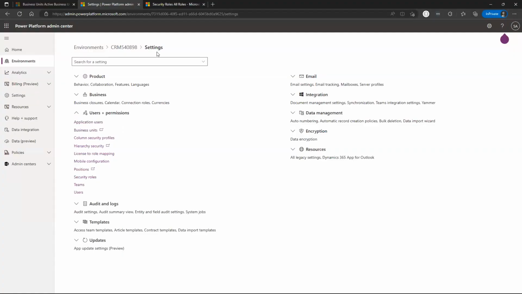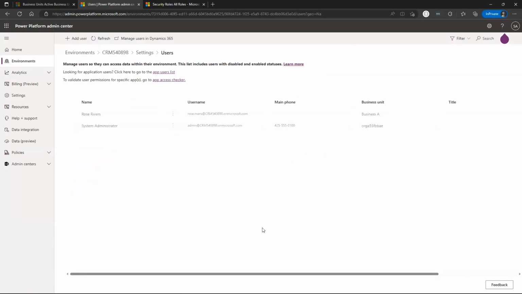All right, so a couple of things to note about security roles. You have to assign your users at least one security role for them to get into CRM at all. So how do you actually assign the security role? That's going to come from the user area. So if I go back into my settings and click into my users, this is where I would actually assign those security roles out.